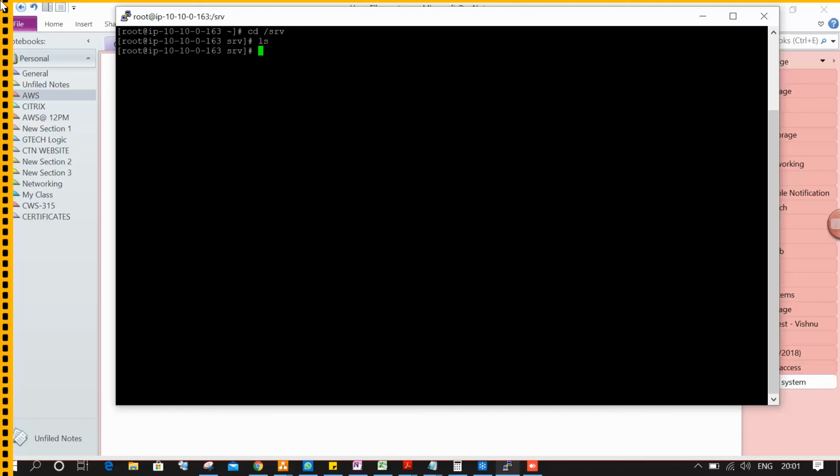In SRV, if you're running any services, these are service related directories. At present we are not running any services here. If you run any service related thing in your server, it will be running in this directory.